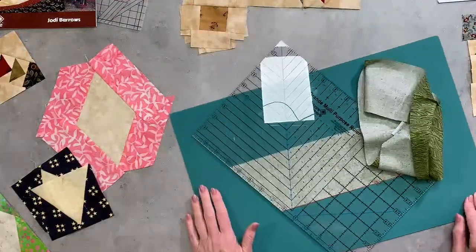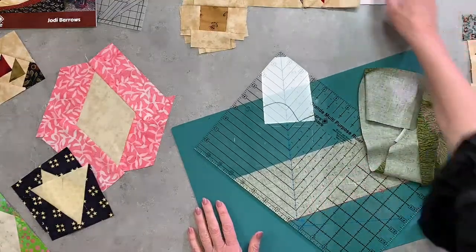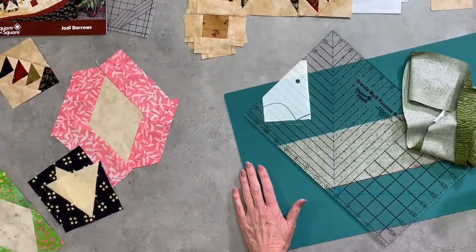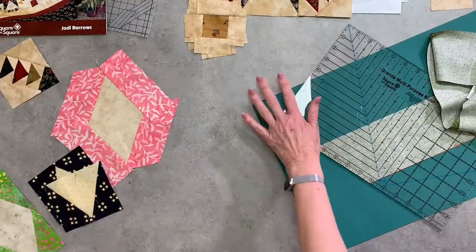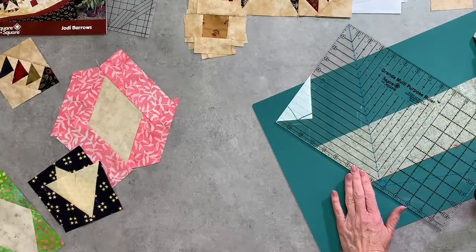Now notice how I did not, let me get that glare off of here. Notice how I did not move my ruler, okay? All right, so that glare won't bother you. Okay, so I did not move my ruler.